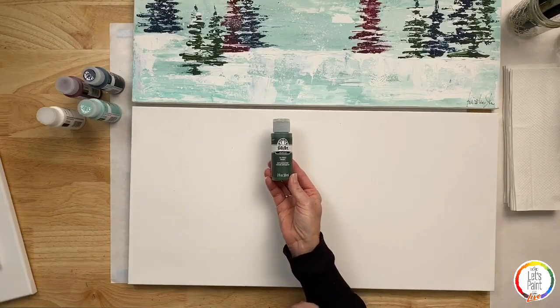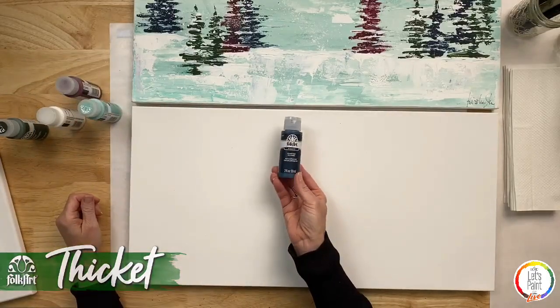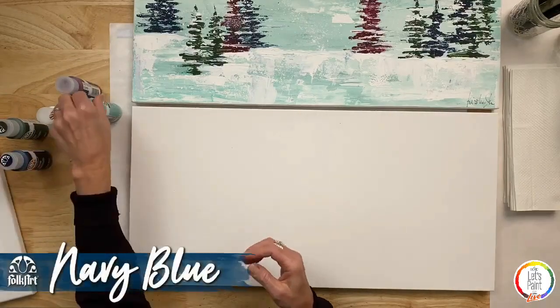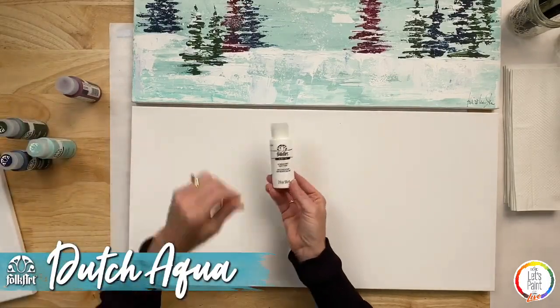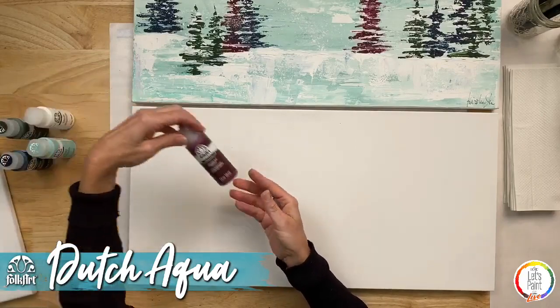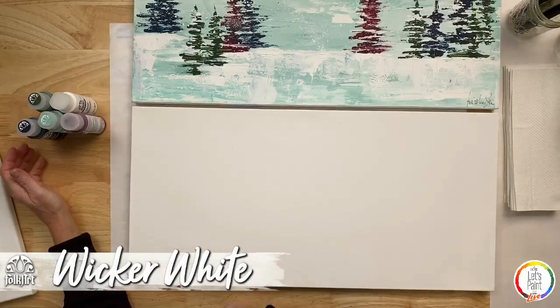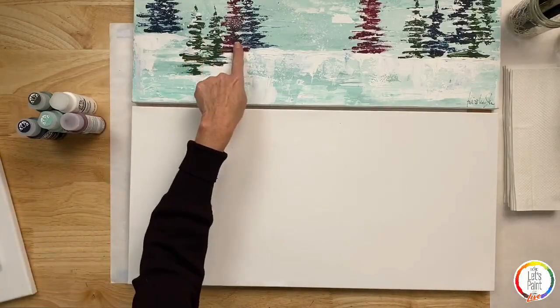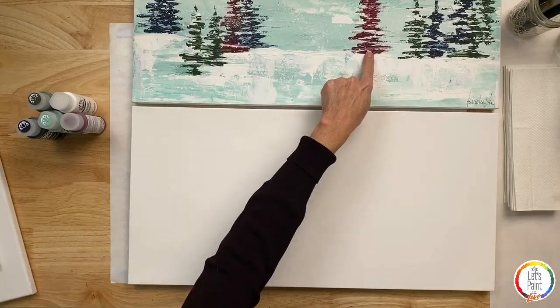For tonight's class, we are using Thicket, which is this beautiful dark green. We are using Navy, which is that beautiful dark blue. Dutch Aqua, which is one of my all-time favorite colors. And then always Wicker White. And then we're using this beautiful Berry Wine. So those are the colors that we're going to focus on. But if maybe the Berry Wine doesn't match your palette at home, you could skip that. You could add a different color, but we are going to paint all of the techniques to match this painting.